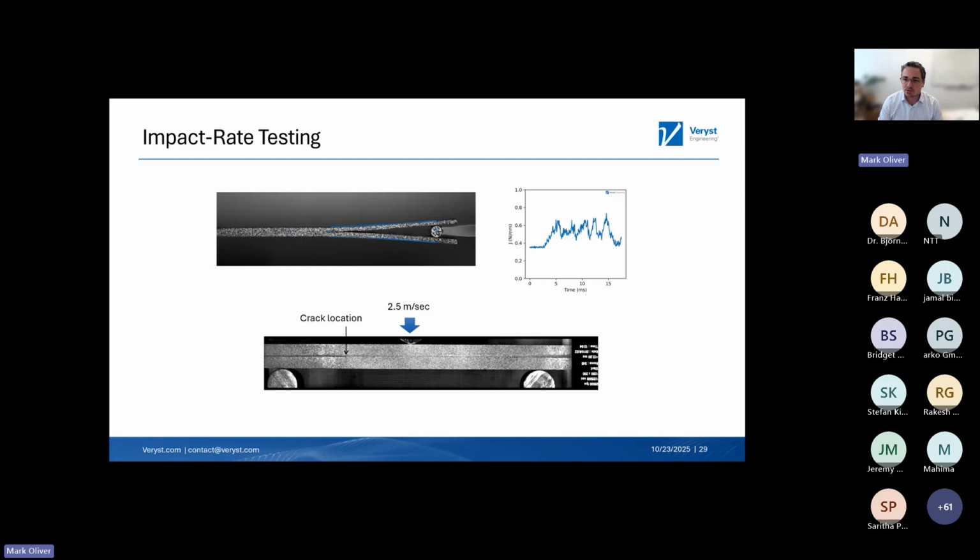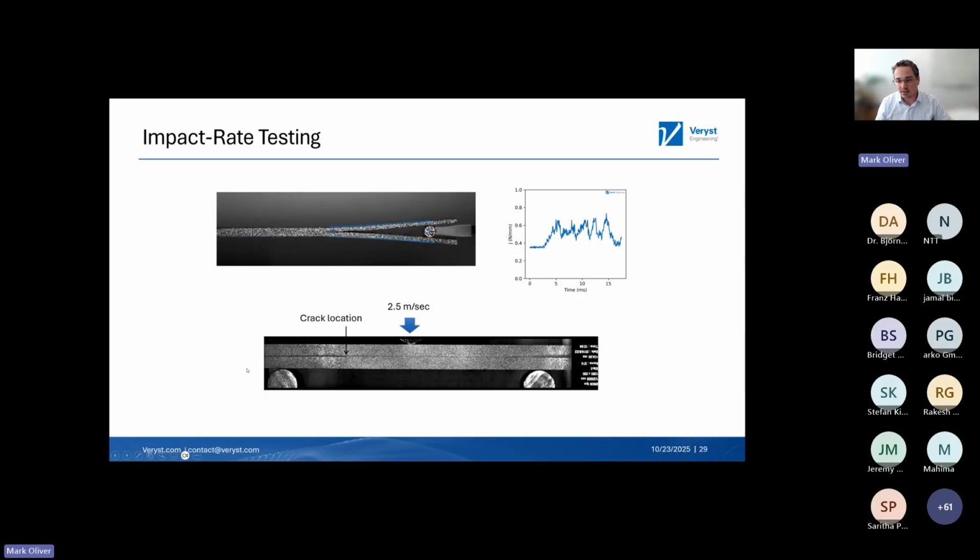And so in that case, what you have to do is actually subject the adhesive to loading rates or strain rates that are representative of the application. There's a couple methods we've used here to get at those properties. We have what we call an impact wedge test. The duration of this video is a few milliseconds, 15 milliseconds. So you drive a wedge into the adhesive at a couple meters a second, and then using high-speed video, you can get the beam deflections, and then we can get a measure of the fracture toughness at these high rates. And this can be, again, really important for these crash applications.